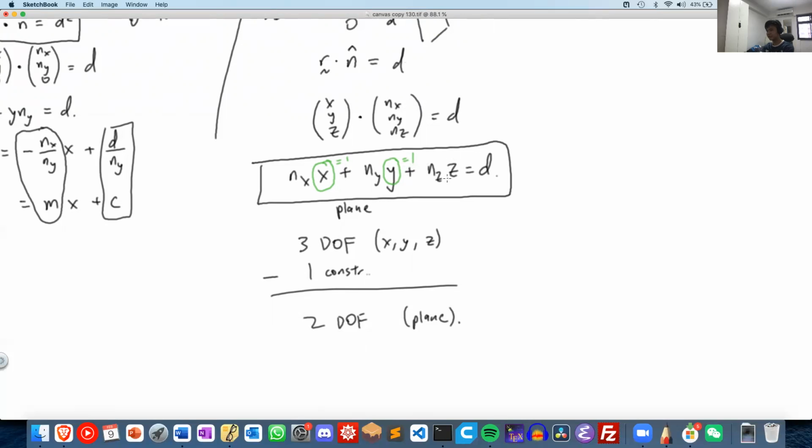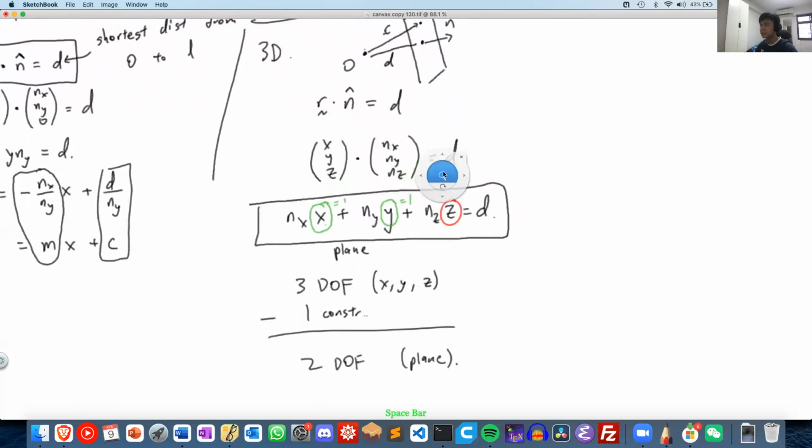But then you move on to z, and you think, wait, can I really choose any value of z that I want? No, because I have already chosen the value of x and the value of y that I want. Since x, y, and z must satisfy this constraint equation, z would be fixed by it. So I cannot choose the value of z I want. So you see that we had 2 degrees of freedom for x and y. Or if we wanted, we could choose y and z first, and then x will be fixed. But either way, we can only choose 2 free coordinates, and that corresponds to the 2 degrees of freedom over here.